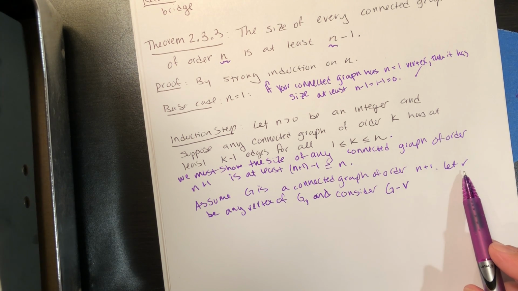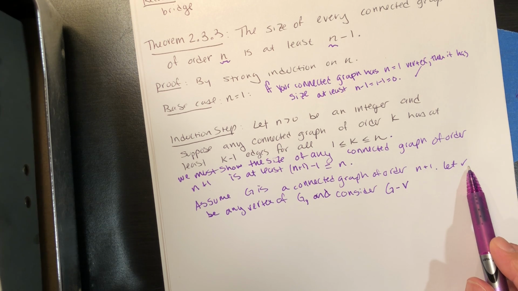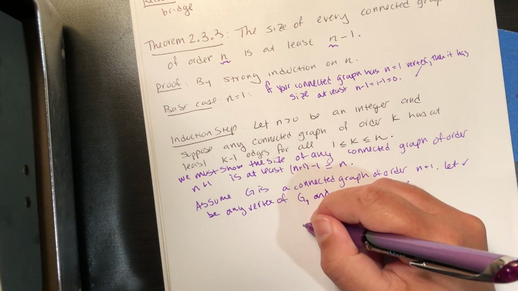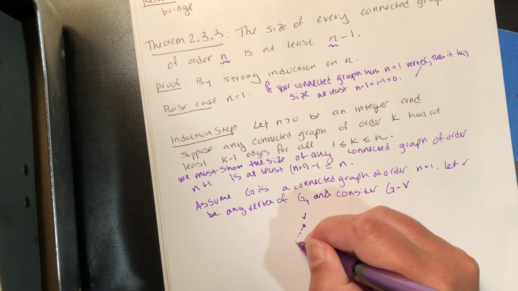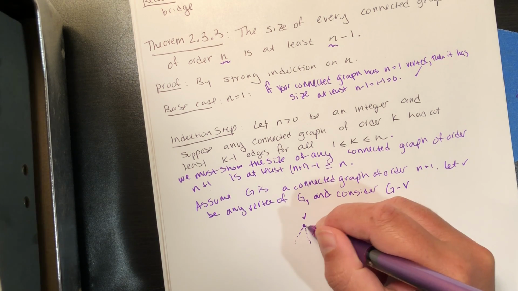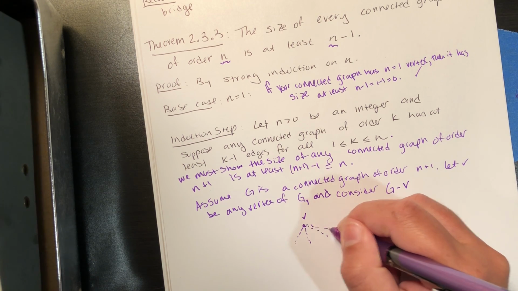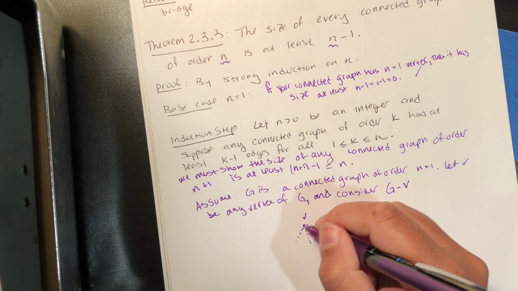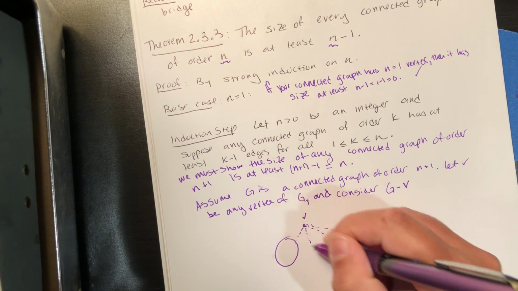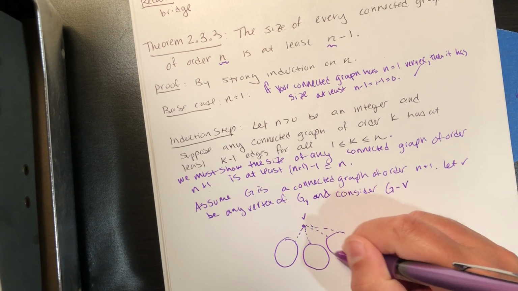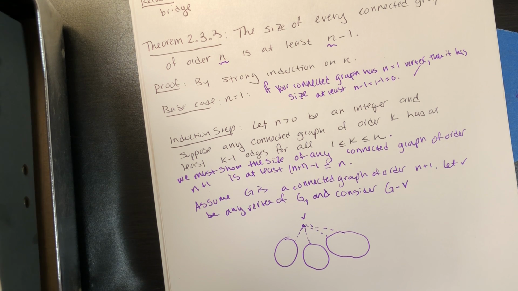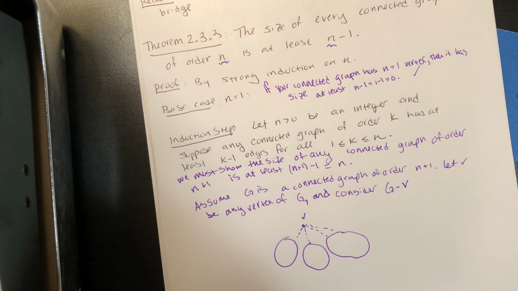Now, I don't know if this V is a cut vertex or not. I don't know if removing V is going to disconnect my graph or not. It might not, but I can sort of draw a picture that looks like this. There's some number of edges coming out of V. Maybe there's one, maybe there's many, right? And let's just assume that deleting this vertex V is going to break up my graph into k components. Right, now k might be equal to 1. If it doesn't disconnect the graph, then I'll still be left with just one component, right? But it might be as many as, well, how many could it be? I guess it could be as many as n different components.